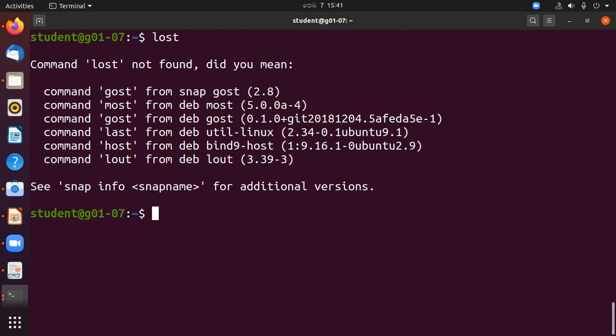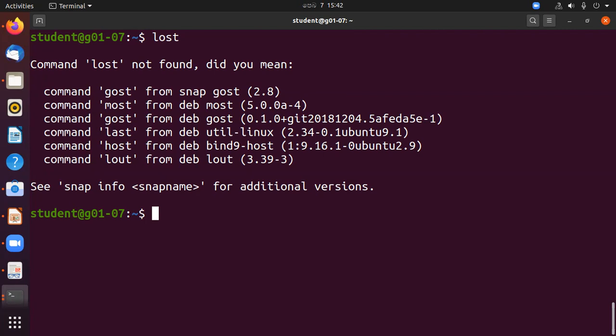See whether the user is providing something like this. Mistakenly, if I want to type last, if I mistakenly type O, then we can see this type of error. So the system is thinking the user might have made some mistake. That's why they are giving some options. Otherwise, there's no command called lost, right? There's no command with lost.